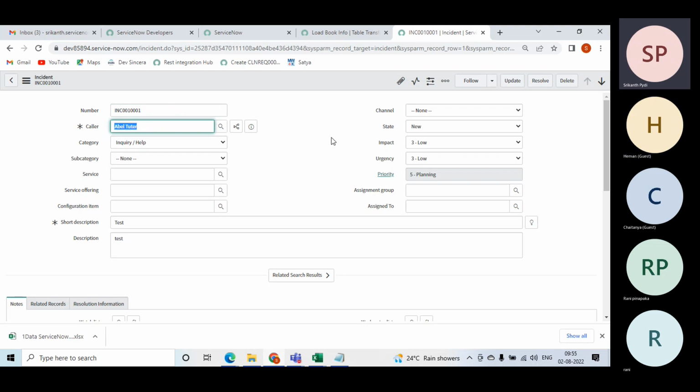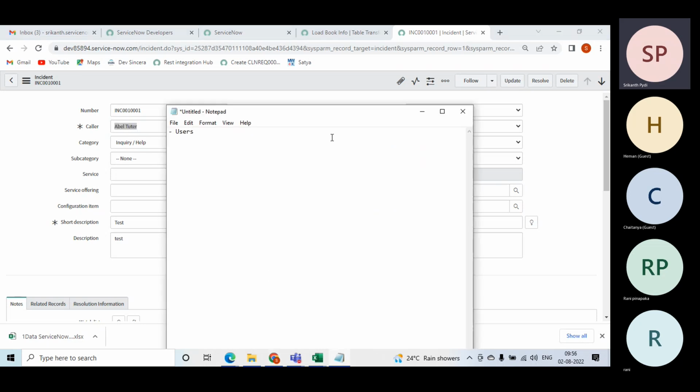You are implementing the ServiceNow tool for some business. I'm assuming that I'm implementing this ServiceNow solution for a manufacturing company. When I say a manufacturing company, what are the fundamental data elements in that company? They will have users, right? Fundamental thing. And if I further split, a manufacturing company or an IT infra company will have various work groups, collaborating to deliver an output, right? They will have work groups.